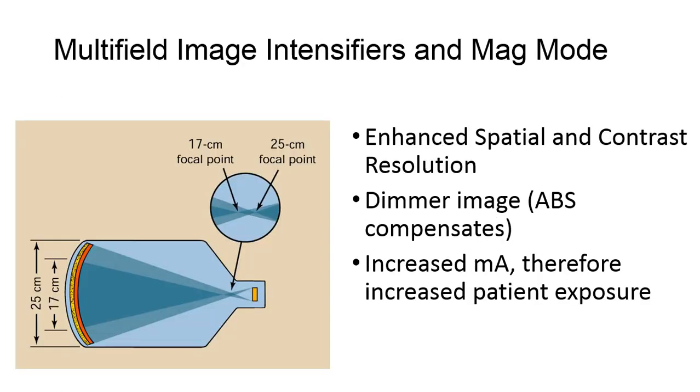Most modern IIs are multi-field image intensifiers and possess magnification modes. Multi-field image intensifier tubes are designed to have a variable field of view. The larger the input phosphor, the larger the field of view will be, which is useful for examinations where a large area of the patient's anatomy must be viewed. A lower GI series is a good example for this. Because less panning is required, studies can be kept shorter, potentially.